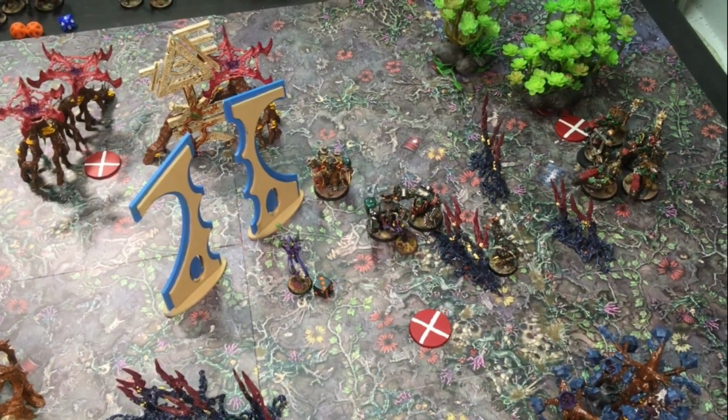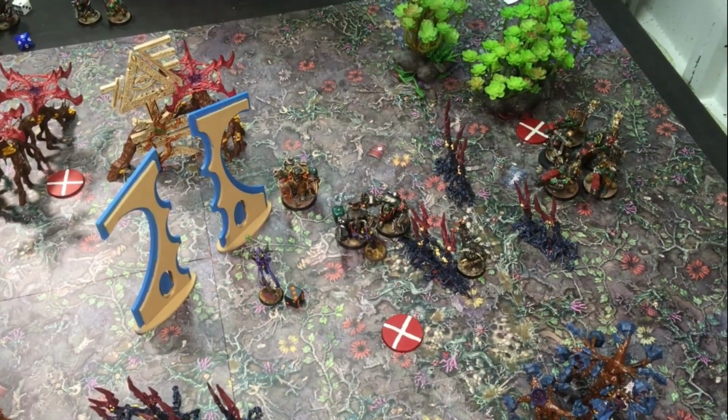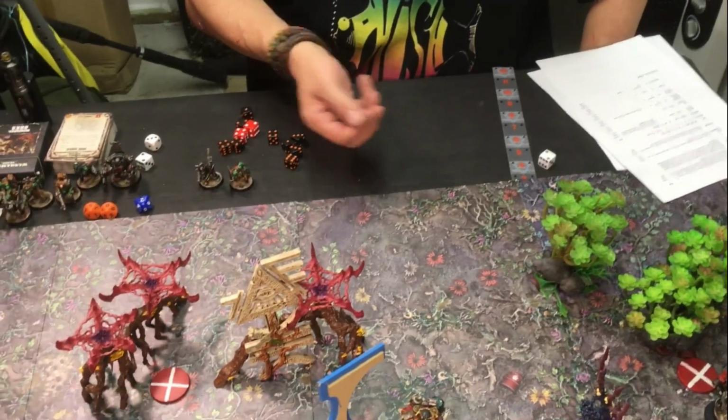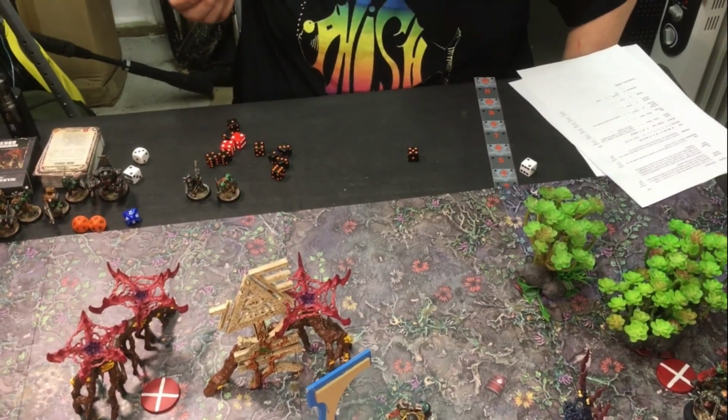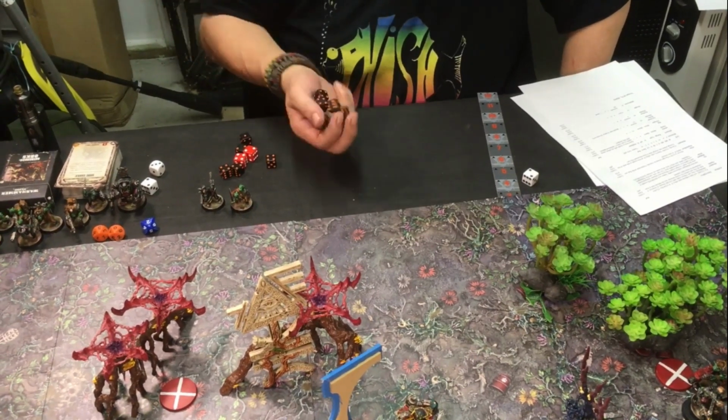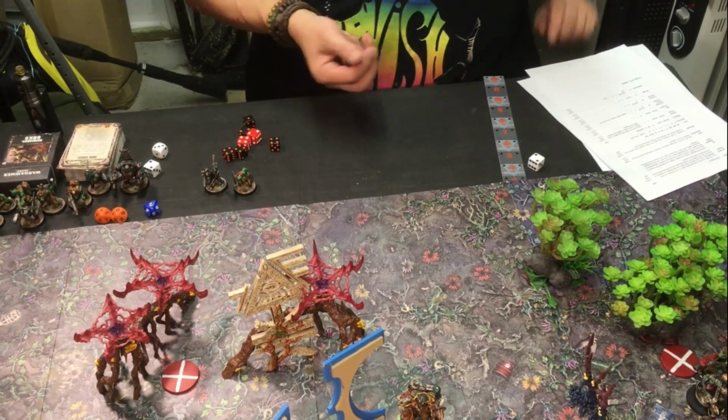Combi Scorcher advanced, so just auto shoot your the Scorcher part. So auto hits, D6 though. 5 shots. And then you're looking at wounding. It's going to be on 3s.